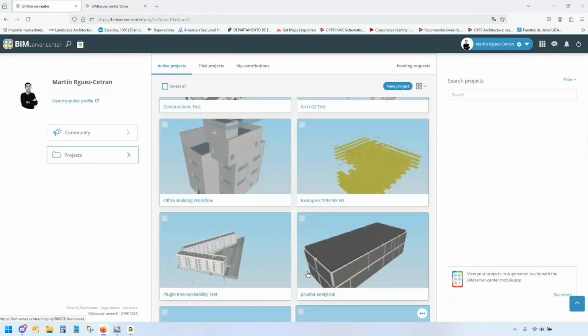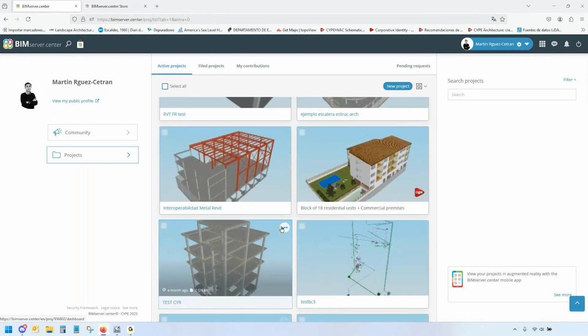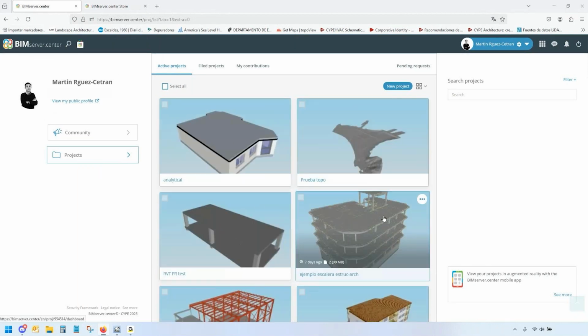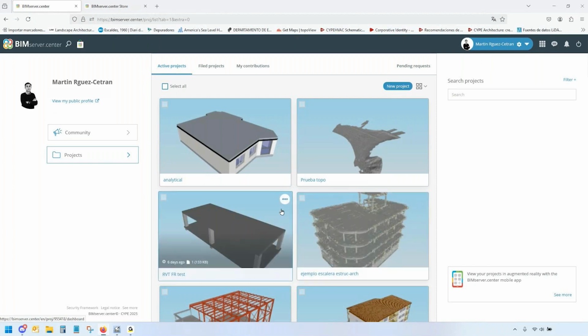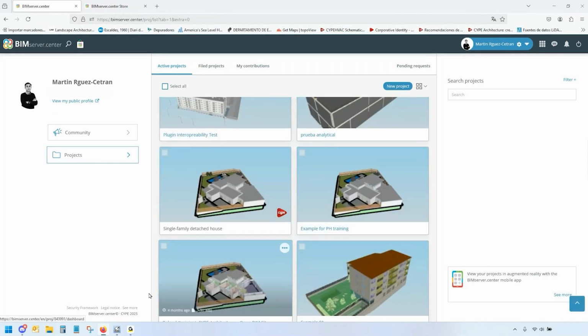So we are able to mix inside one of these projects the work of many different disciplines and many different programs. So this would be BIM. In BIMserver.center, we work with the Open BIM standards, and specifically with formats such as IFC, open formats, or such as PDF, or so on. Not formats from a specific company, but we're interoperable with different companies, right? So today we're going to specifically show this one, for example.